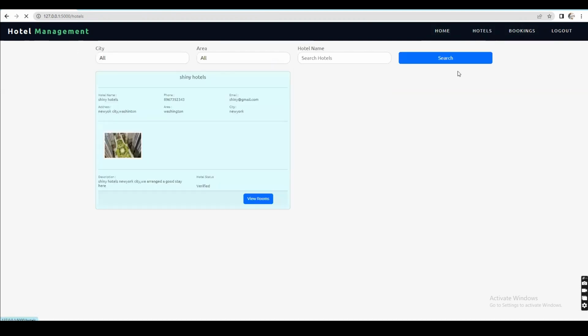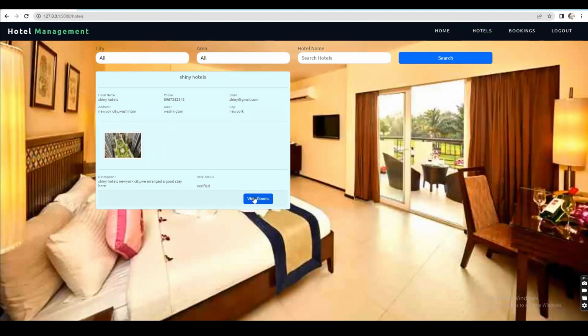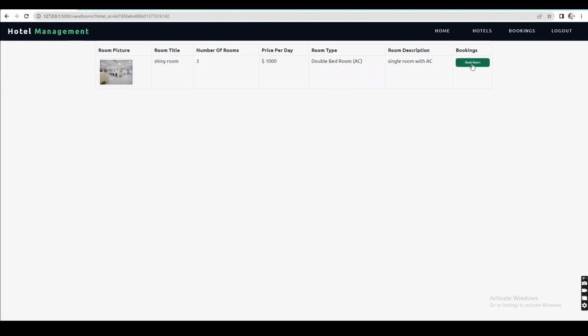After adding the money to the wallet, the customer can view the hotels by clicking the hotels button. In that, the customer can view the rooms by clicking this view rooms button. Here we have the book room button.